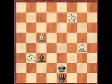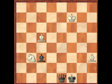Bishop to g4. And the situation is not any different. So he has to go to king to f1 and bishop to h3. And then everything repeats all over again. So that's the only thing that black can do, is to repeat the position. So this is an obvious draw. A really elegant study, in my opinion, using very admirable economy of means to hem in the black king on an open board, using his own pieces, too, as barriers to escape.